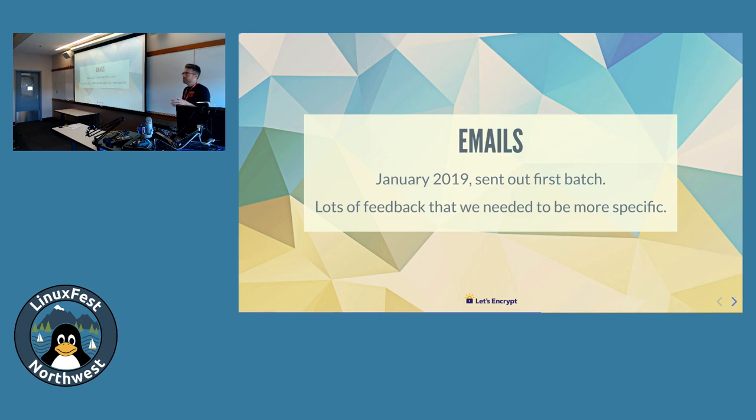We had been operating under this model where most people run a few servers and they kind of know where they're running certbot and they'll just check the version is up to date on all those. But of course, we hadn't realized a lot of people run certbot on a lot of servers and they have a lot of different versions. And so it was really important to know, okay, which specific servers do I need to check on? So we quickly updated our email sending tools to include templating by domain name, and we sent out a second batch that listed the affected domains.